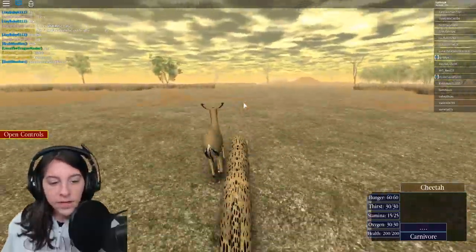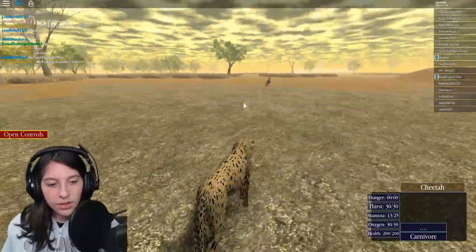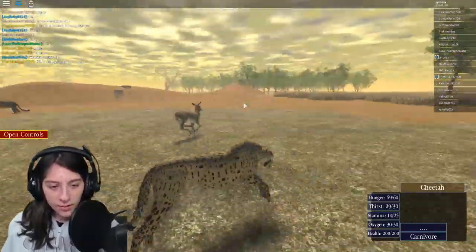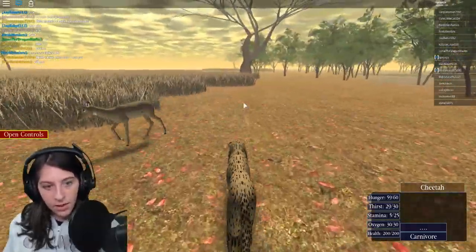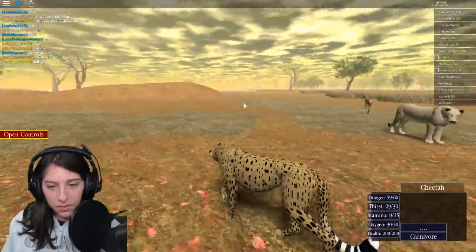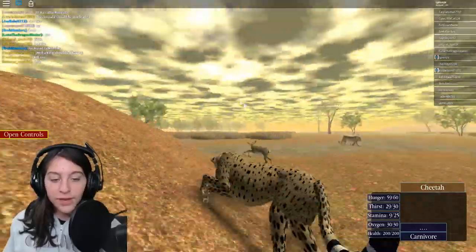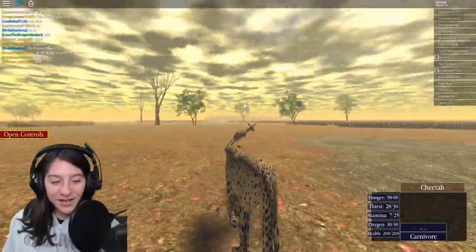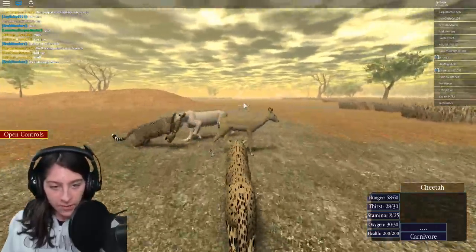Come here, let me eat you. Oh my goodness, this is annoying. Come here, come here. I'm a cheetah. I mean, I got this. Come here, buddy. Come on, buddy. Stop running from me, buddy. Your name is Buddy. Come here. Oh my goodness, stop running from me. I got you once. I'll get you again. Don't worry.